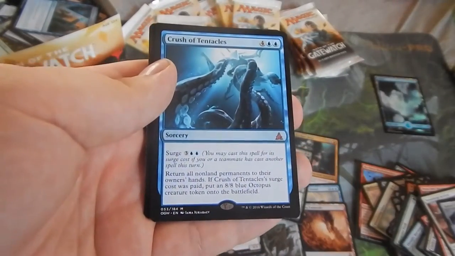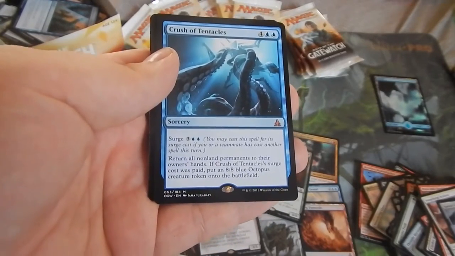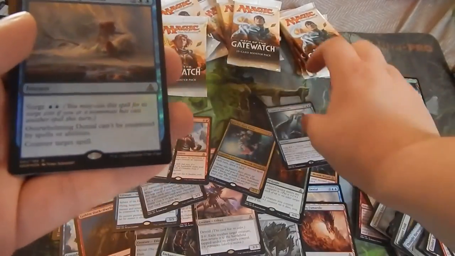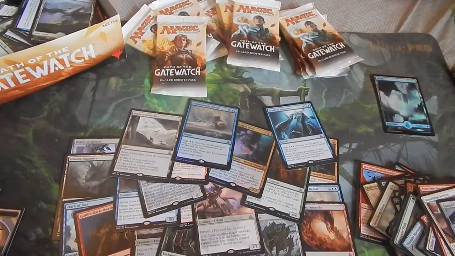Spatial Contortion, Stoneforge Acolyte, Press into Service, and Crush of Tentacles, another mythic that I really didn't want. Six cost, five surge cost, return all permanents to their owners' hands. If Crush of Tentacles' surge was paid, put an 8/8 blue Octopus onto the field. Ooh, a second foil rare, Overwhelming Denial. Even though it's not a great rare, I got two foil rares.